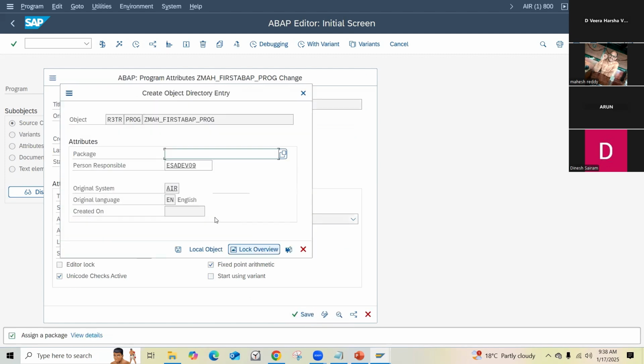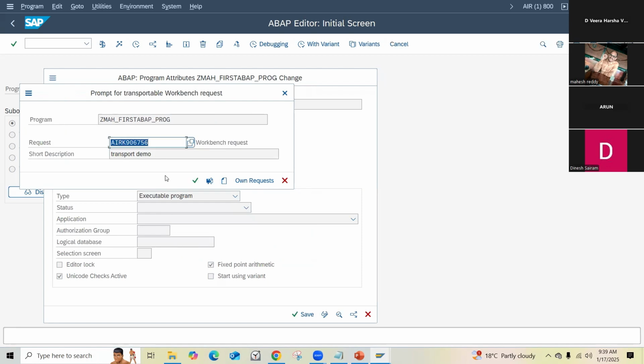When you click on save, it asks for a package. A package is used to store the programs, like a folder. You are all familiar with a folder, right? Both of you, all three. Yes, sir. Like a folder only. You can save your programs here. So I will choose the existing package now. Once the actual sessions start, I'll show you how to create a package. Then save it here.